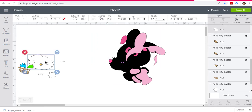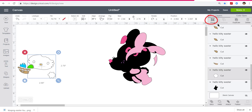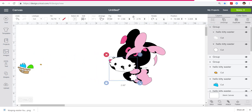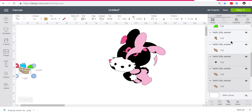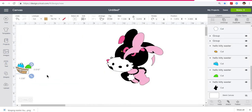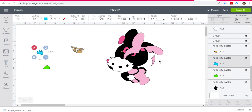Now I just have the black — it's all one piece — and the white. I have two pieces of white and I'll group those. Notice when I bring this white piece over, it's going to have her little nose and her eyes already cut out. Her teeny tiny nose is the only one of that color so I don't need to group it with anything else. The only thing left is to group all the brown for the basket — hold down Shift while I grab all of these and go to Group. That will make it really easy in vinyl because when I pull it off with transfer tape it will all be together exactly how I need it.